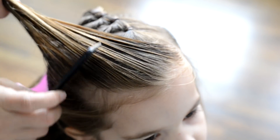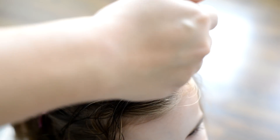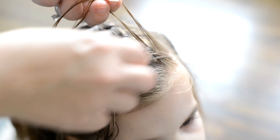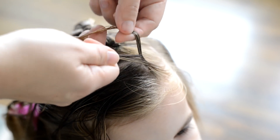With the rest of the hair I'm just wetting it down and combing it through. Then I'm going to create three strands at the top of the hair, and I'm going to start by taking one strand and putting it under the middle. Then I'm going to the left side and putting it under the middle.